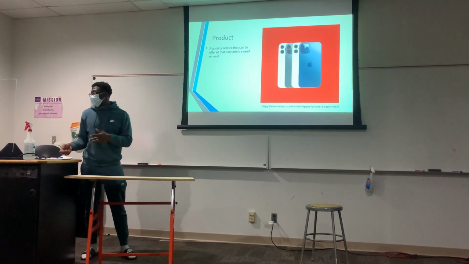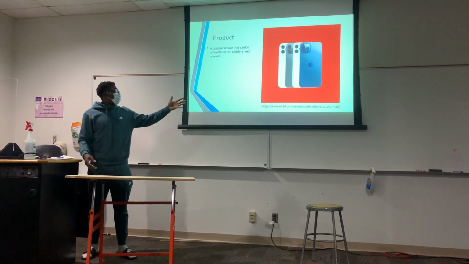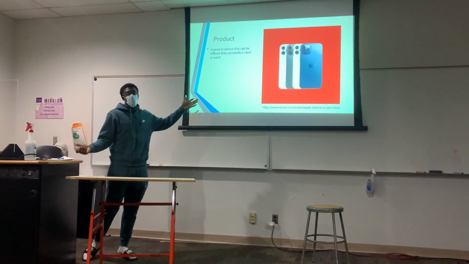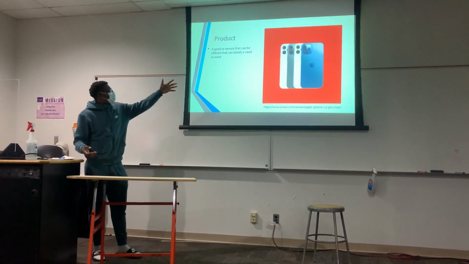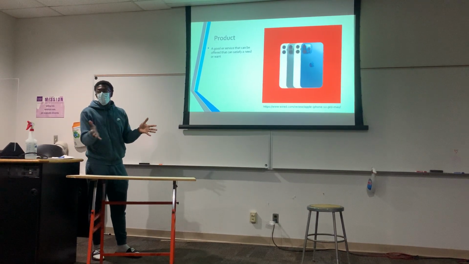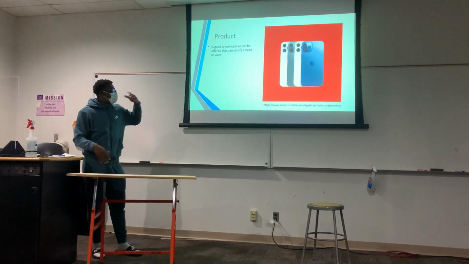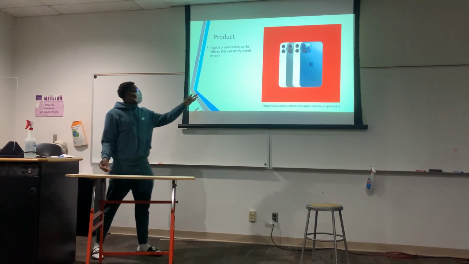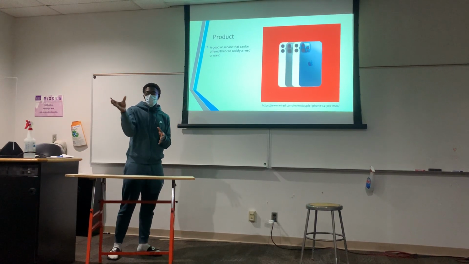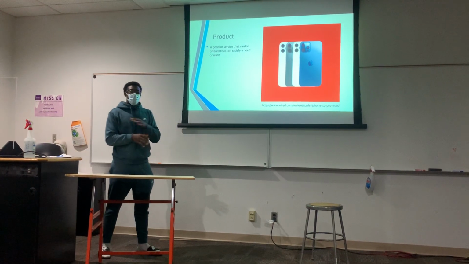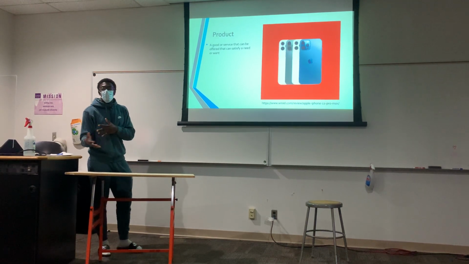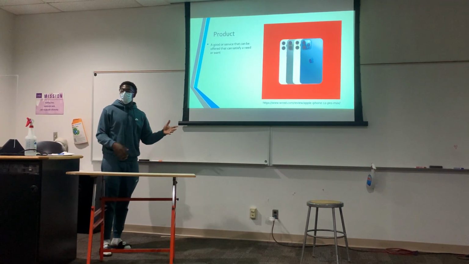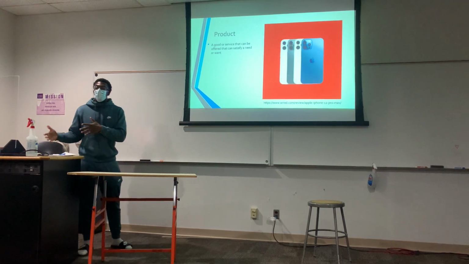Just understand that, and like the visuals here, you see the background is orange or red, but it's attracting your eye to the iPhone because it's directly in the middle. A marketer did this based off visual clues, because your eyes are going to be attracted to the middle. The 4 iPhones are directly in the middle of the page, so your eyes are not wandering all over the place. They're in a straight line. And this was a marketer's role through visual literacy, to show the importance of this iPhone.